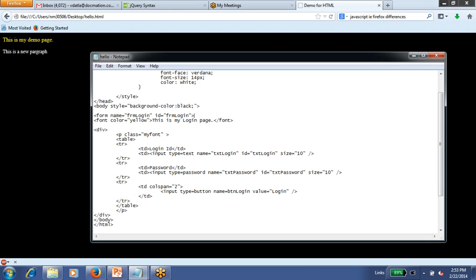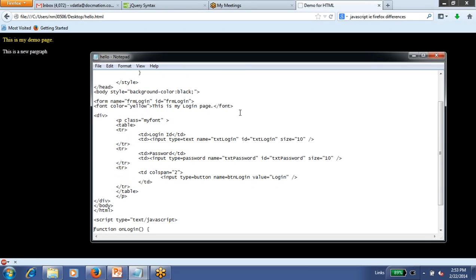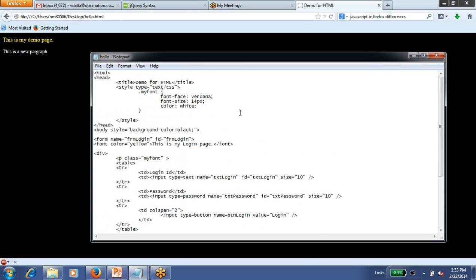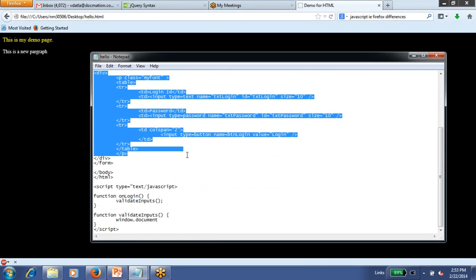So your data is always put in the context of a form. If I look at the overall structure, window.document essentially is talking about any content that is part of your body tag.